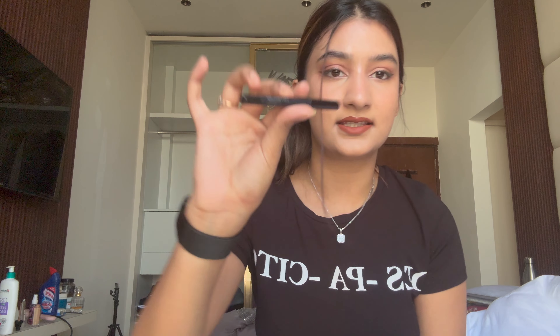I was never a kajal person, but I've stopped applying eyeliner for everyday makeup and switched to kajal with a nice mascara — my eyes look so big, defined, and beautiful. If you're an eyeliner person, try kajal — start with a thin line and you'll love it. This is the Smashbox Always On Gel Eyeliner. It stays on for a pretty long time — about five to six hours — though it does wear off naturally rather than needing a makeup remover.